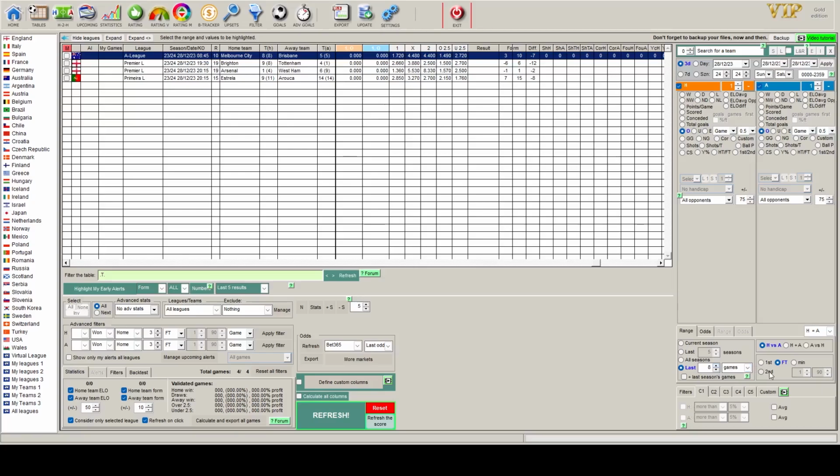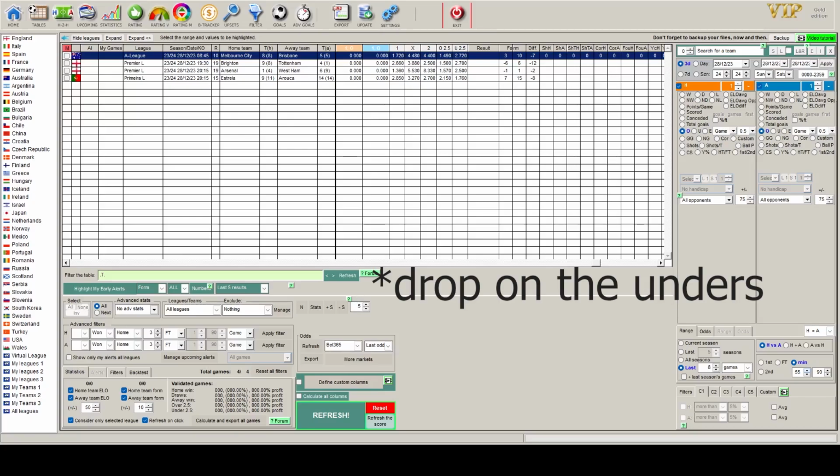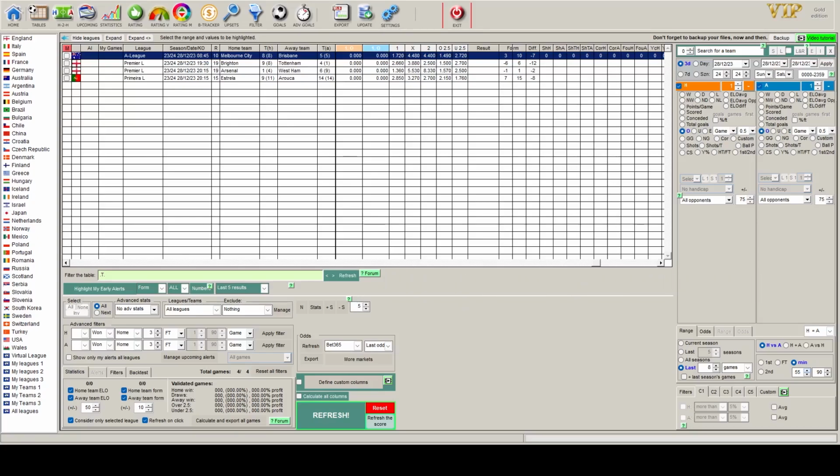And also we need to set the time range for this. You could leave it to do the entire second half, but my preference is to start at 55 minutes. I like to wait to see how the game's developing in the second half, and also the odds are going to drop significantly on the overs market in this time. Sure, we may miss a goal or 2, but that's just my preference.